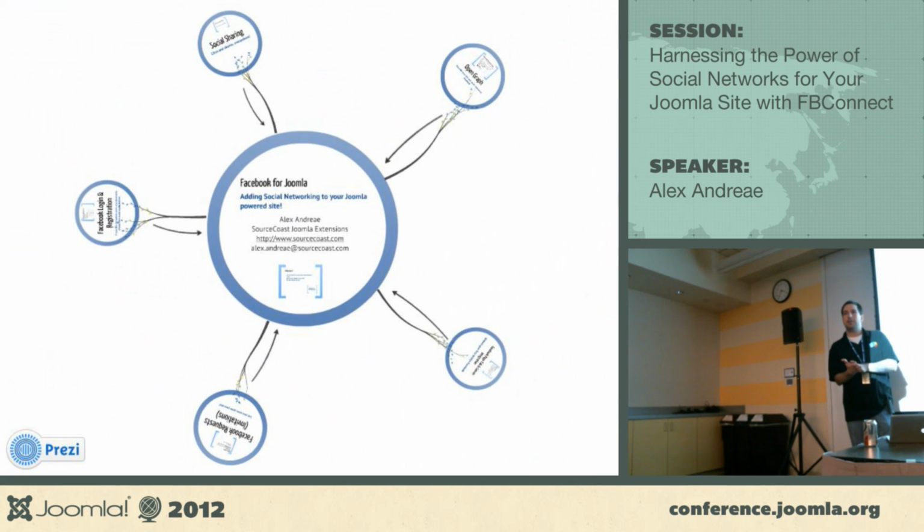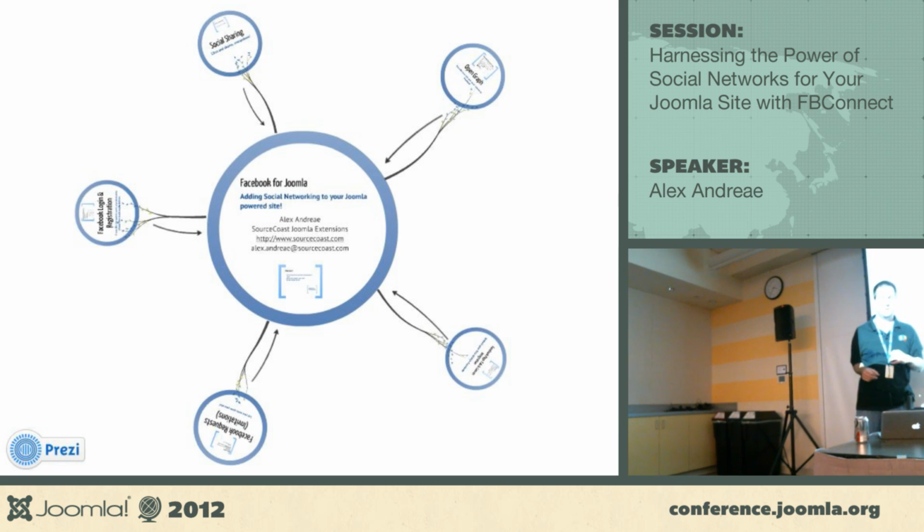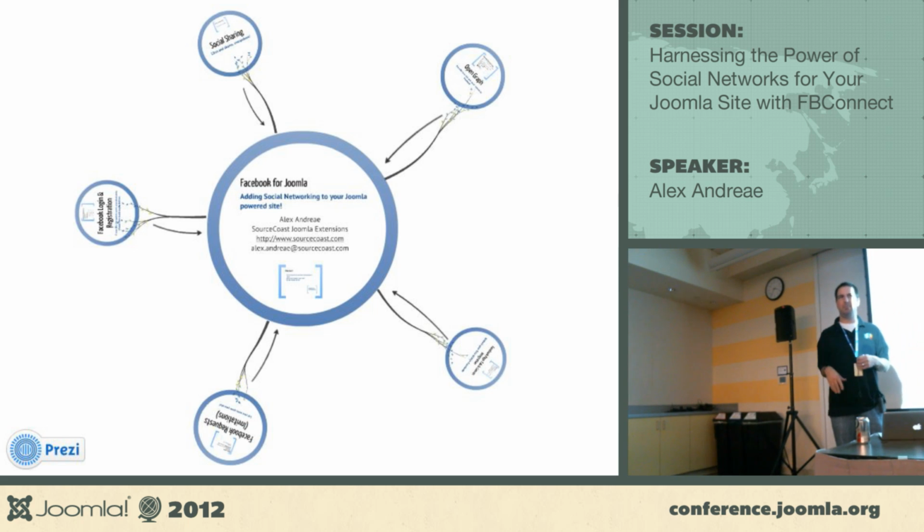One thing I didn't talk about in here that used to be in this presentation, which I took out, a lot of users ask about pushing content automatically to Facebook. You create a Joomla article or whatever, and it automatically posts on Facebook. We don't do that. We probably never will do that. I don't recommend it in general just because it's prone to errors. We've heard of users posting their shopping list accidentally to Facebook because they create an unpublished article or something like that. There are a lot of great extensions that do that type of thing, though.